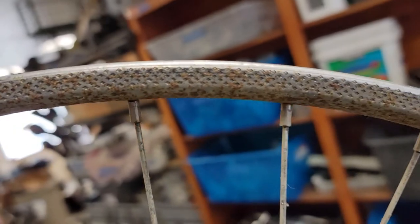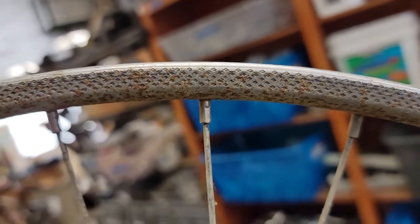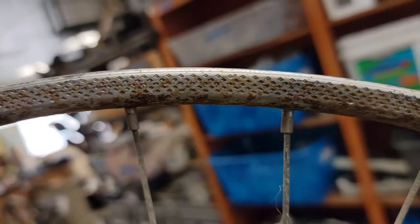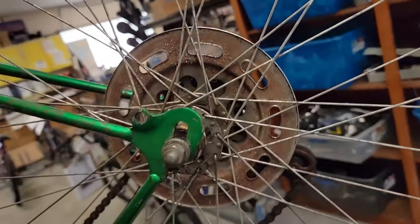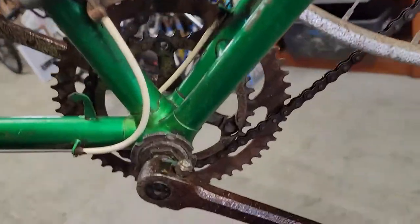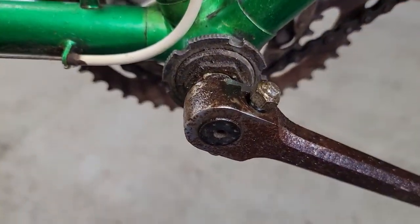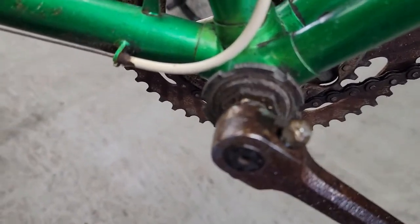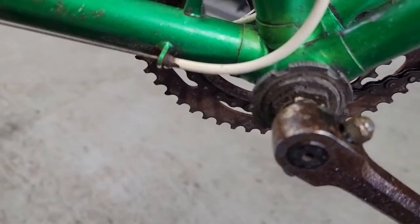Now, look at the pattern on this. I guess it's to help it stop, right? Like I say, if there's anything you know about this bike, let me know. Okay, I've got a press coming to get that out of there, actually. Meanwhile, penetrating oil.